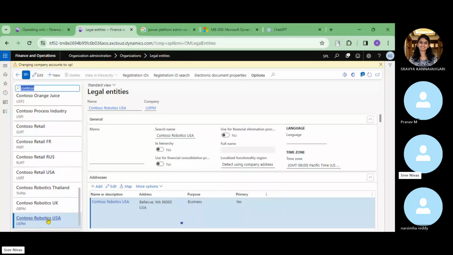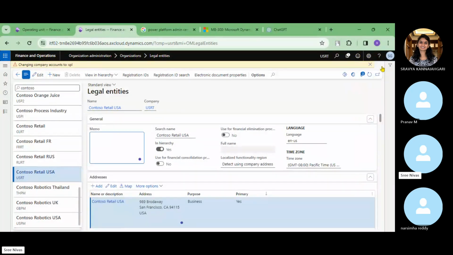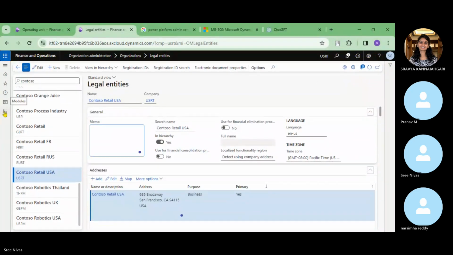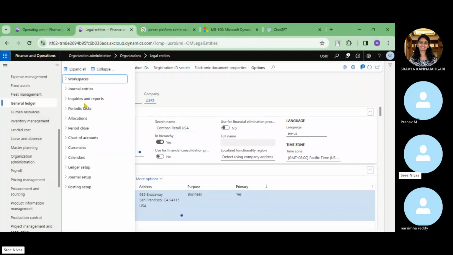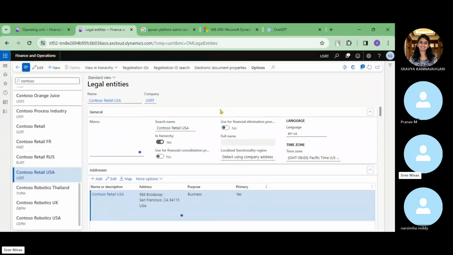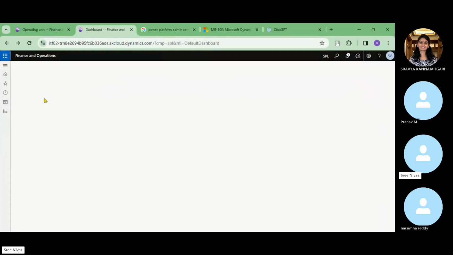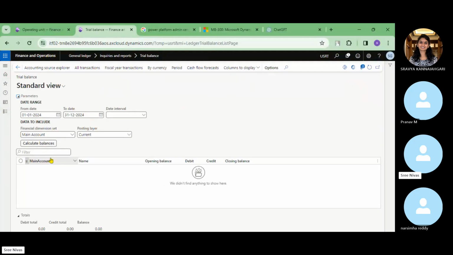Or I'll just take any random one. So there are a number of companies that are available. So I'll just take the USRT one. So anyway, we are going to discuss these inquiries and reports, trial balance in the coming topics. I just wanted to show you how the financial dimension will help you to get the reports.